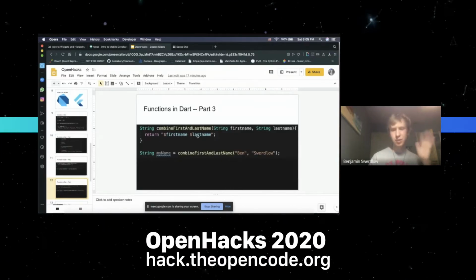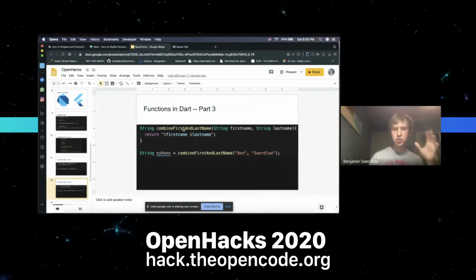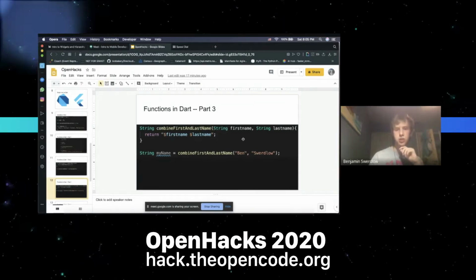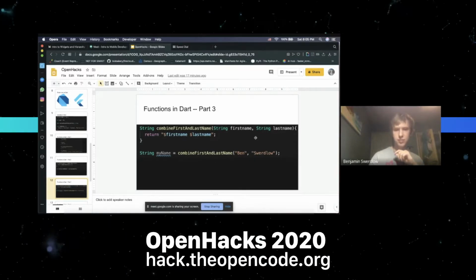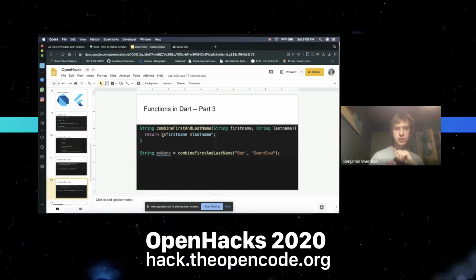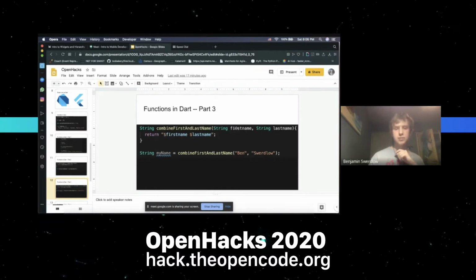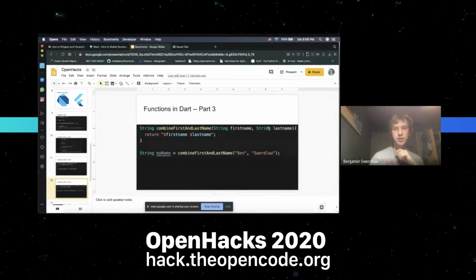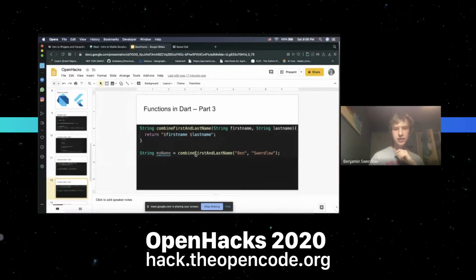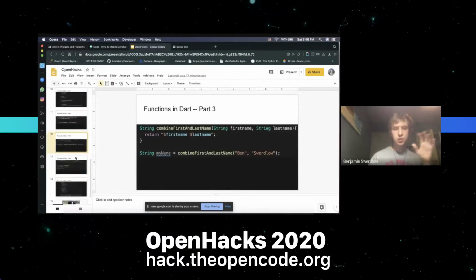Now we're going to get a bit more fun with functions. And this is going to be how you would combine strings and functions. So this one takes 2 variables. It takes a string first name and a string last name. And it puts them together by using the $ sign within a string. And see, it's $ sign. That means it's putting the variable first name in, $ sign, and it's putting the variable last name in. And when it's combining these, it's combined first and last name. It's taking Ben and Swirlo and putting them into that one string.